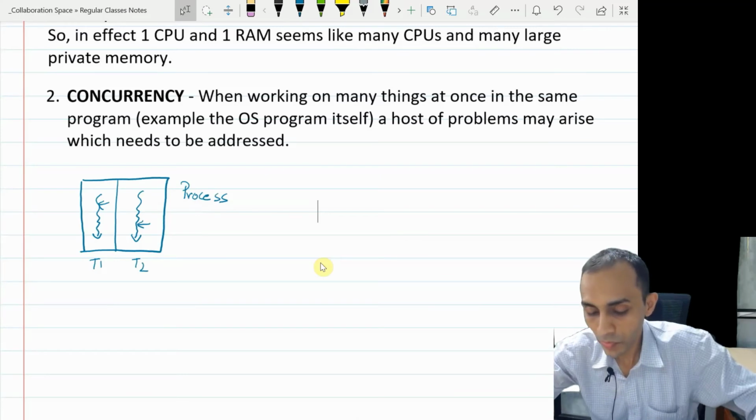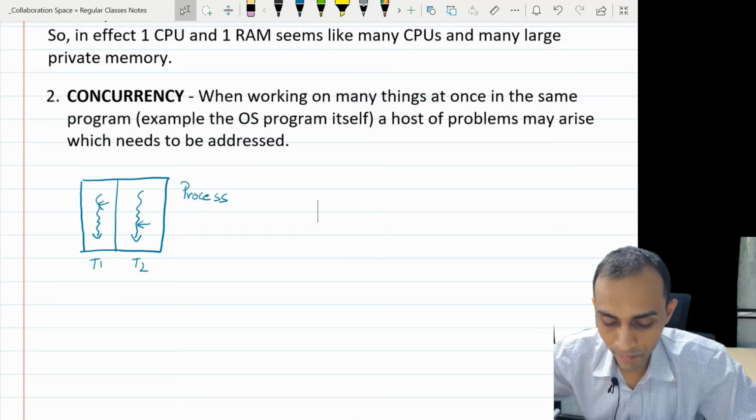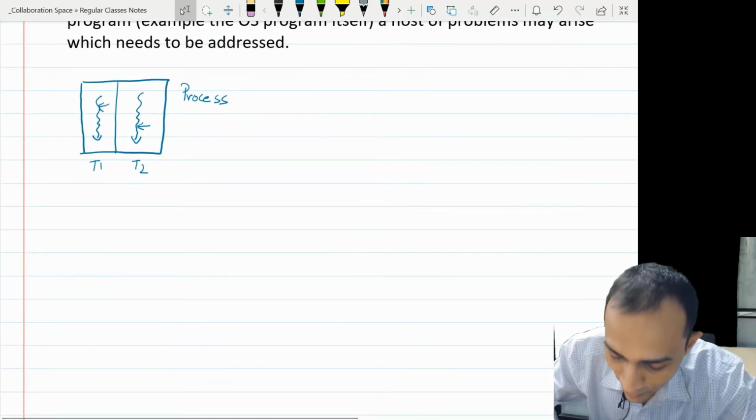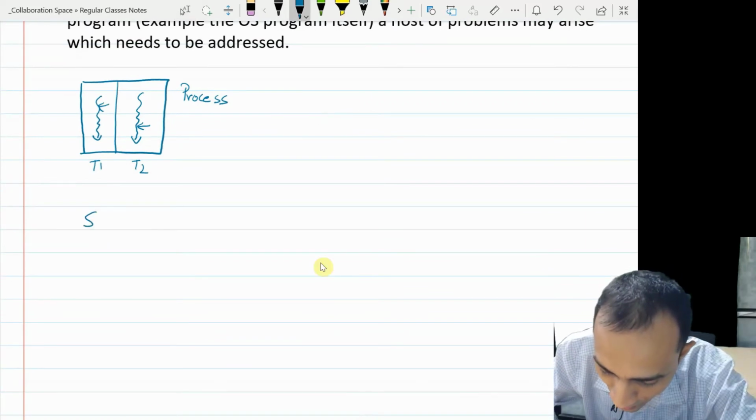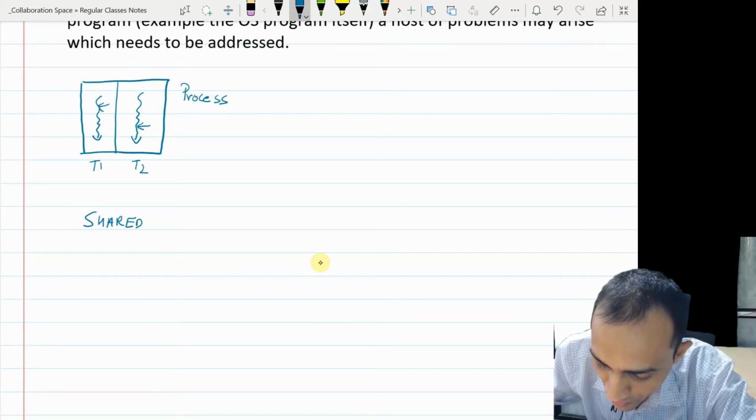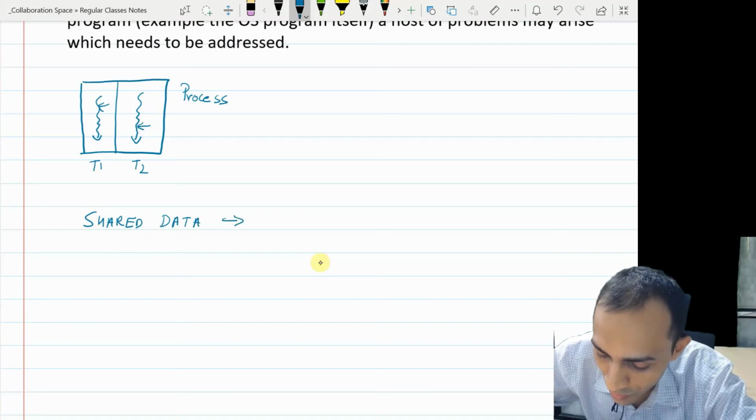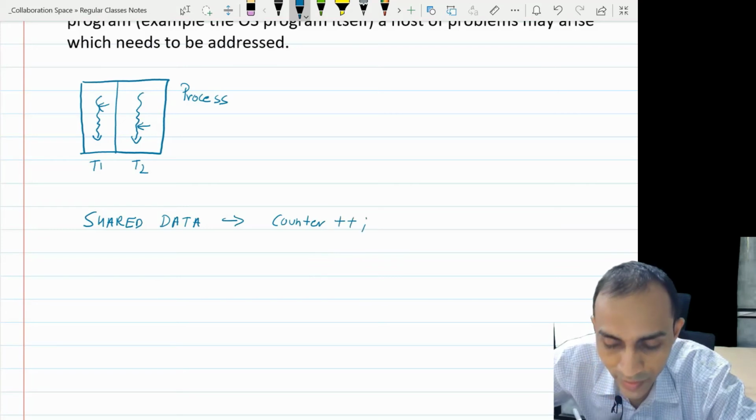The problem here is that there is shared data which is being accessed by more than one thread. The shared data here is the counter variable that both the threads were working upon together. They were basically doing counter++, incrementing the value of counter at the same time.